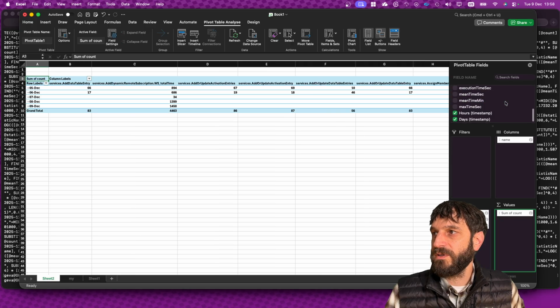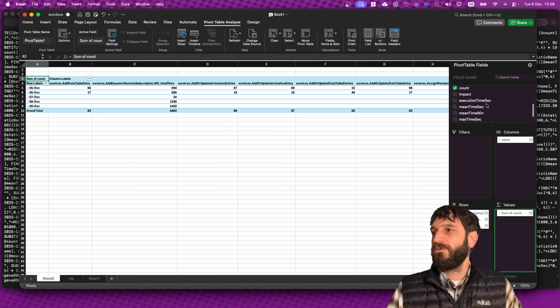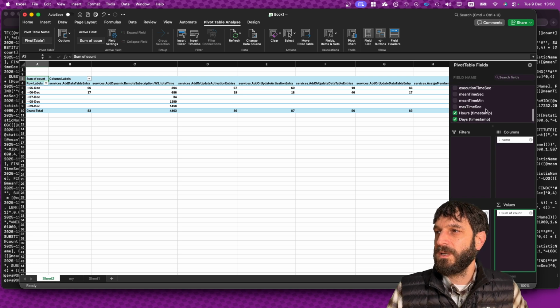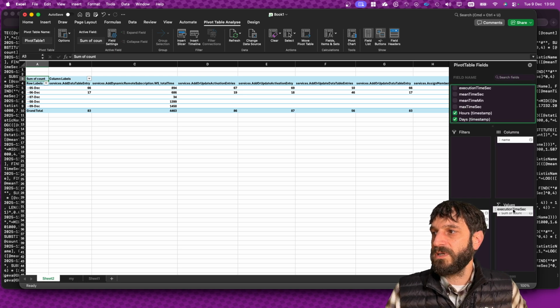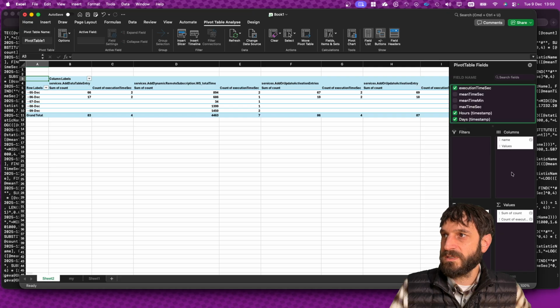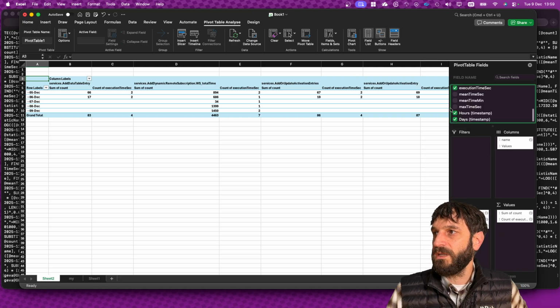One of the bigger fields is actually going to be more adapted. Time, execution. No, we don't have anything. Hours, days. We use the execution time in seconds. We are going to get those in seconds, so that's not going to be immediately parsable for us. And then we'll also throw this mean time in here.